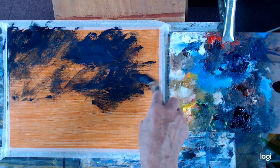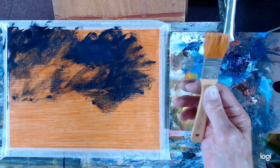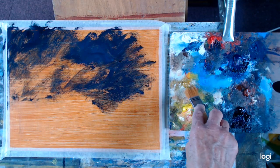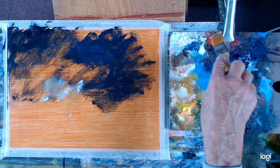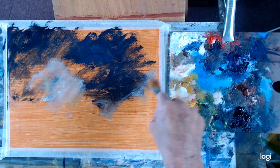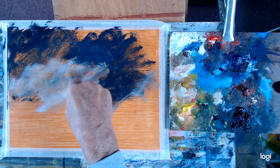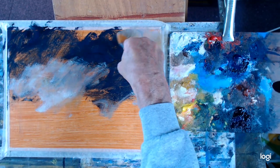Let's do a bit of a landscape under this. I'll use that brush as well. This is a nylon brush. There you are. Right, okay, let's get some ochre and a bit of white. Touch of red in that, I think. Just bang it on. Got some yellow ochre mixed in with that on the brush.